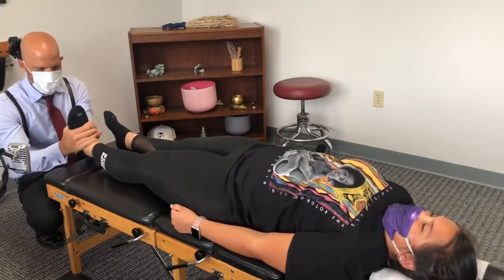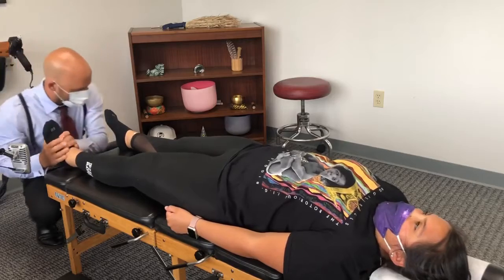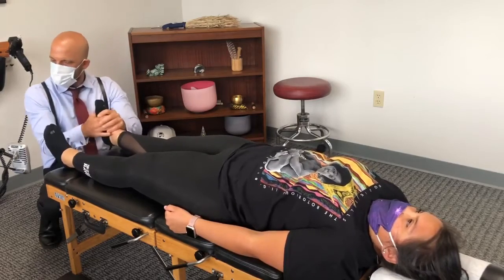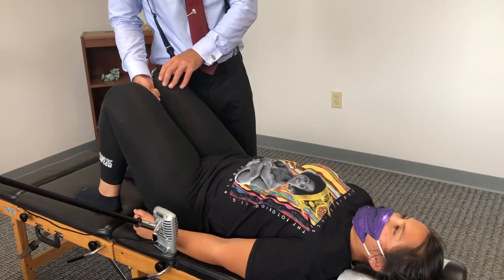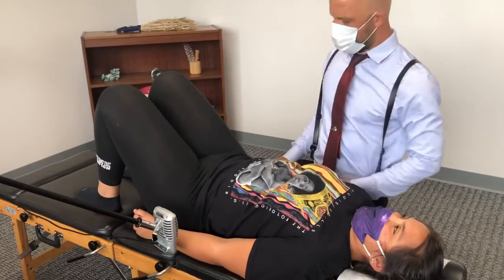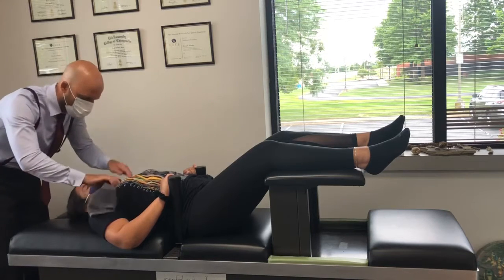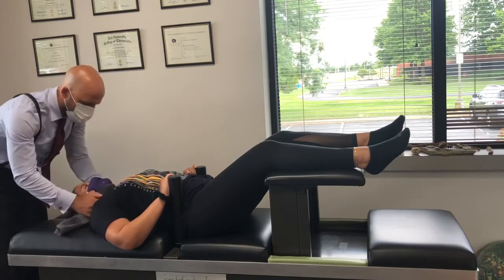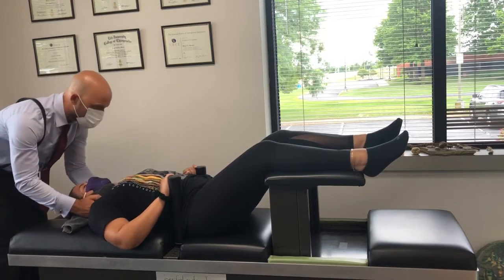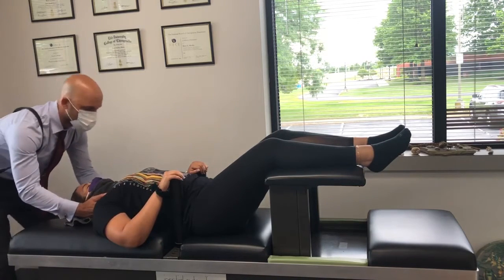Just nice and gentle here. You don't have to do anything, just breathe. Let your ankle go. Knees squeeze. I'm gonna do an organ manipulation now. For this adjustment we just use this towel to support your cervical spine. Keep your teeth together. I'm just going to use this to traction your spine in that direction. Let your shoulders and hips sink in. Gentle breathing. We're gonna traction your spine in this direction.